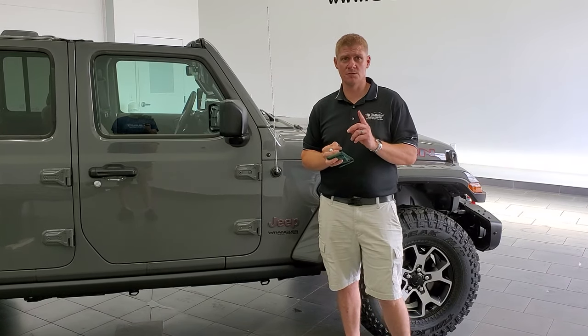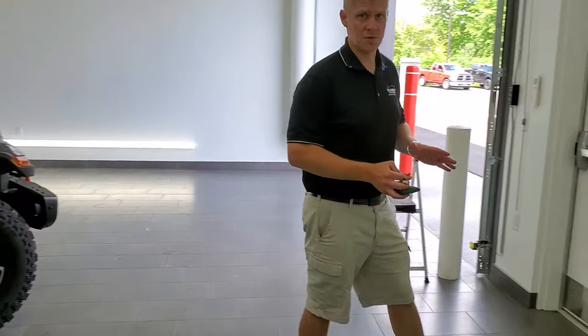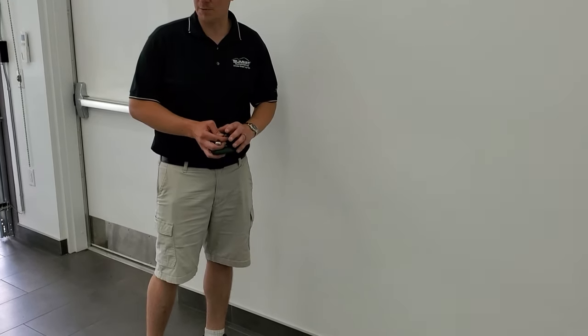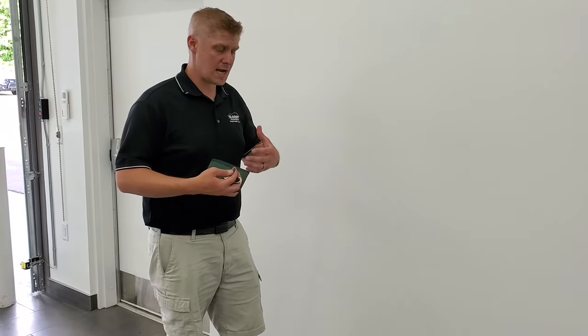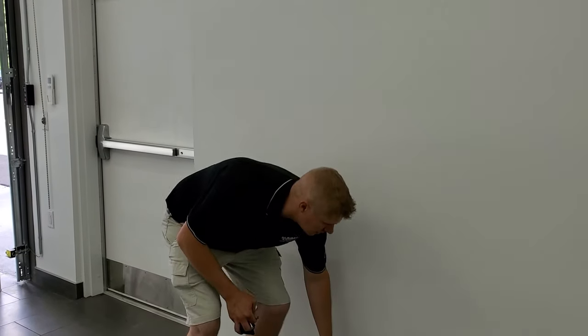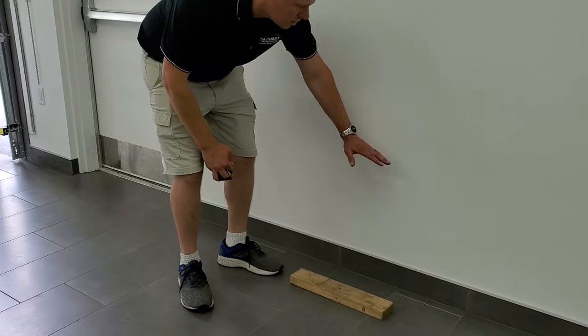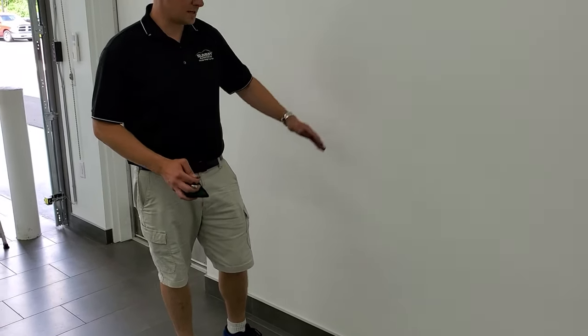The second thing you're going to want to do is prep a spot to put your doors. Because the last thing you want to do is be lifting a 45 to 50 pound door and not have any place to put it — and then damage the bottom of your doors, which will cause them to oxidize. So get a 2x4 or something, put it pretty close to the wall so you can lay the door on there and then lean it up against the wall. And we'll get started right now.